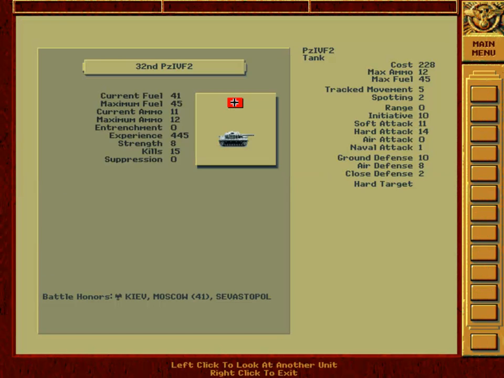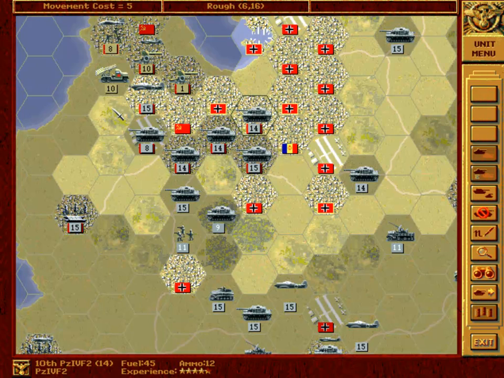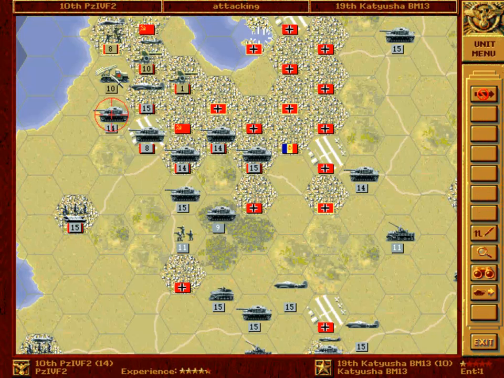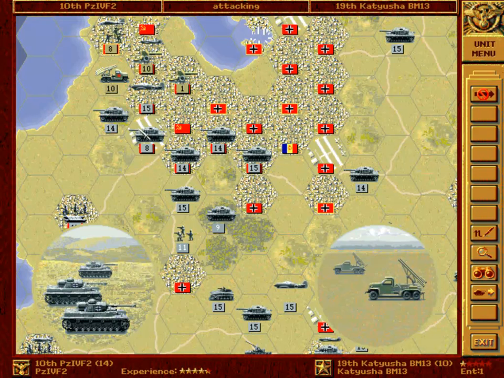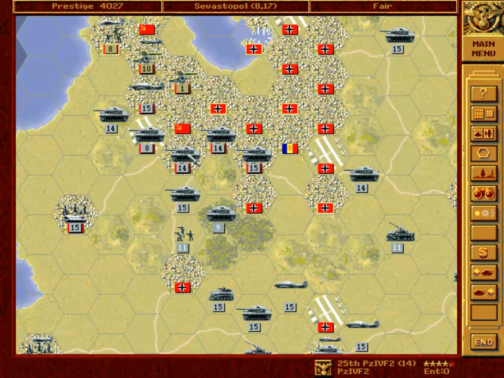Well, it's almost at 4.5 star of experience, so yeah. Okay, now we'll destroy the Katyusha. I was hoping to destroy it with a fighter, but I don't know.